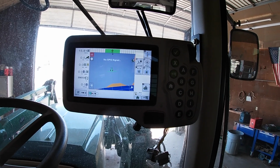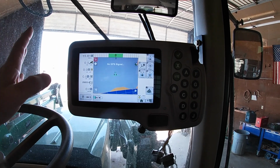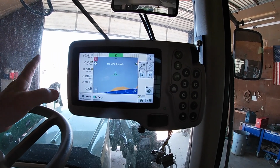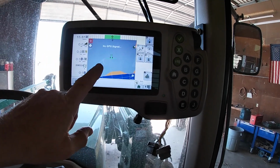Up on the tractor, I'm using the 3000 receiver. As of February of this year, the receiver no longer picks up the signal without doing this update. I had forgotten all about that until I jumped in the tractor a couple days ago to spread some fertilizer, and my auto steer was not working.